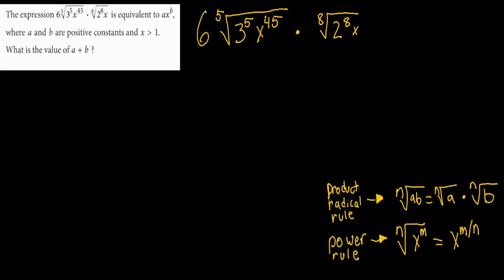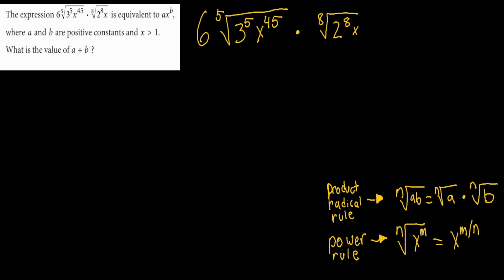Okay, today we're here with number 21 on practice test number 4. This is a bit of a trickier looking algebra problem. It gives us the following expression and essentially asks us to multiply it out and get a result in the ax to the power of b format. Okay, so let's go ahead and get this started.